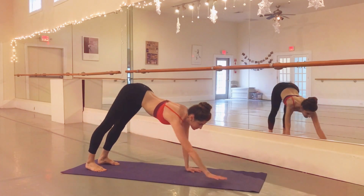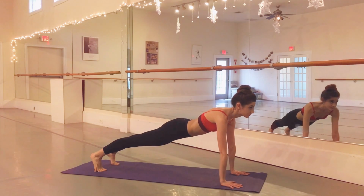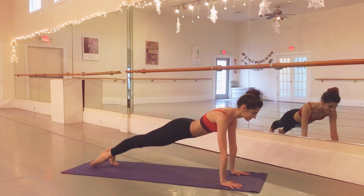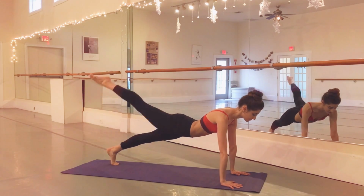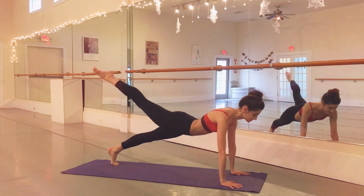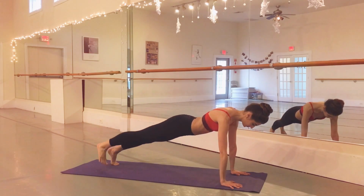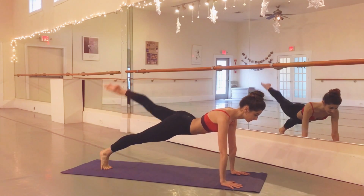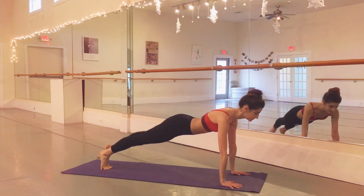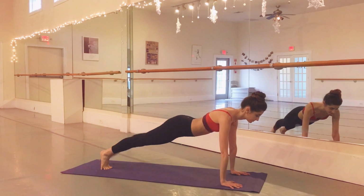We're going to go into our leg lifts first. Get that butt down. Abs are in tight. Point the right foot. Here we go. And lift the leg up. One, two, three, four, and five, six, seven, last one, eight. Good, changing legs. Point the left foot, lift it up. One, two, three, four, five, six, seven, last one, eight.